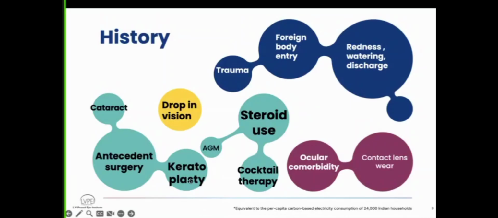So lastly, the history that you need to ask is for other ocular comorbidities, because the patient may already have something like glaucoma or a retinal issue which has already led to a previous drop in vision or previous surgeries for that. You have to be very careful because such patients may have poorer outcomes visually. So later on, they should not blame you for starting them on the wrong treatment or delaying their treatment. You need to treat that comorbidity as well. If the patient has glaucoma, you will have to control the pressure as well as control the infection. So that needs to be kept in mind.